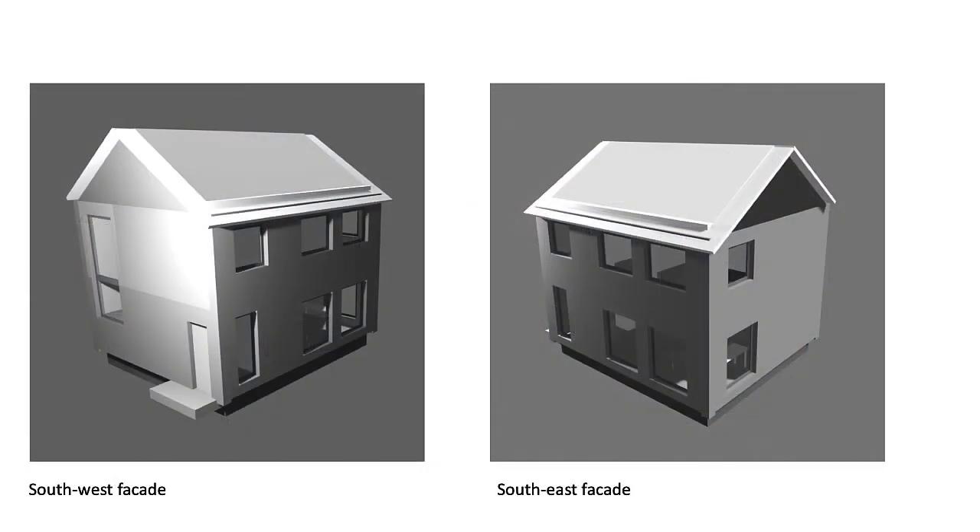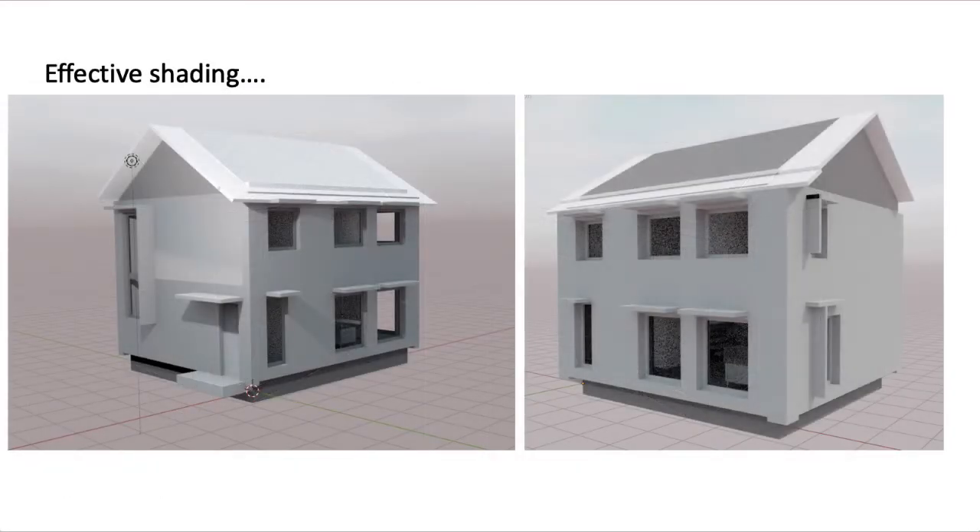What about the south glazing? We might constrain the glass a bit at the entrance. A primary change would be to add overhangs to the ground-level windows. It might suffice to limit them to the width of each opening, but if overheating is still reported, we might want to make an overhang continuous. The windows on the upper south façade also need shading. We could revise the roof to allow for an overhang roughly in line with the projection at the ground level, or we might just match the overhangs at the ground level.